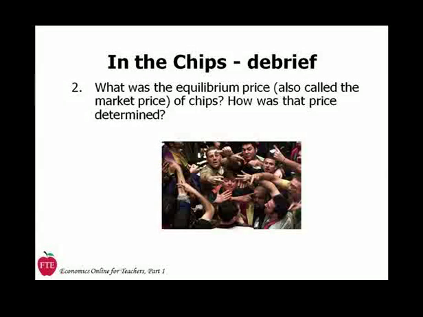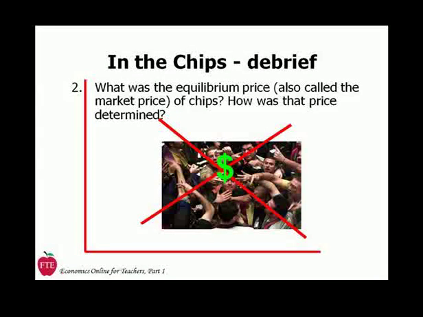The debriefing process helped them recognize what they experienced. The negotiation process between buyers and sellers that organized the market and moved prices into a relatively small range, and the increasing numbers of transactions that took place as this market organized itself. Build on this experience as you take them the next step in the analysis, which is putting supply and demand pictures together to model the interaction they experienced in the chips market and in the markets they take part in every day.